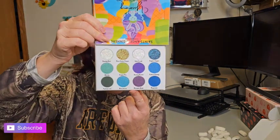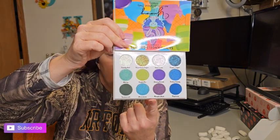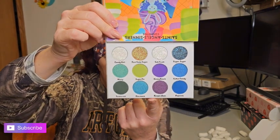Got a shade saver, and look at it, it's already got a little bit of shadow on it. And that is because there's a ton of shimmery glitters on the top. It's very pretty. There it is. All right, where did I go with that? So one of those very sparkly shimmers or glitters got on the shade saver, but it does have a mirror. Let's see what they have to say about this.